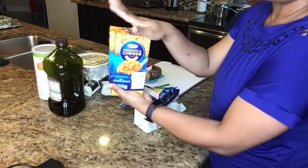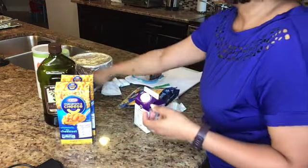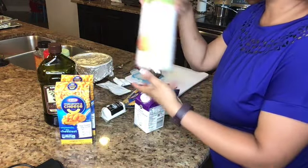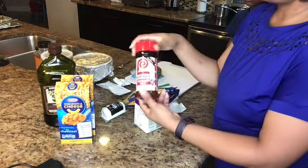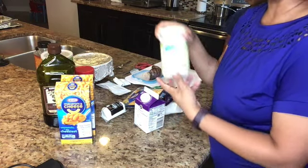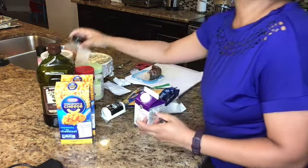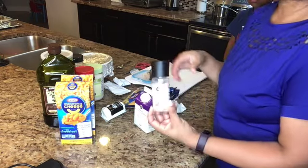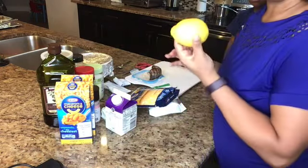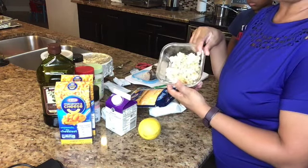I have my mac and cheese here, some olive oil, goat cheese, and breadcrumbs. I have some Lawry's seasoned salt, mayonnaise, and for seasoning I have garlic powder seasoning, some pink Himalayan salt here. I have a lemon, and in this dish, this is the crab meat.